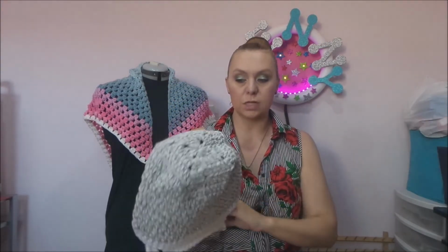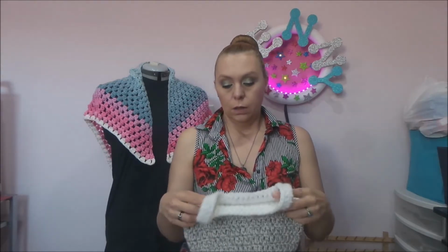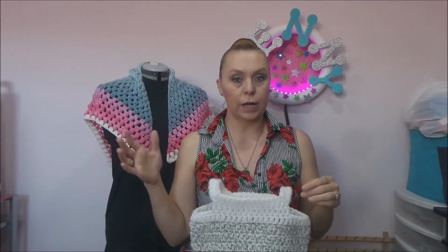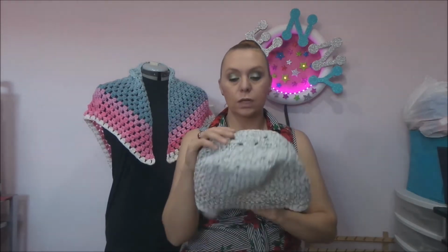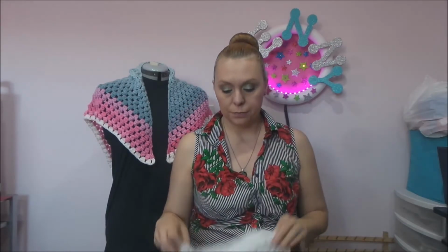And this bag is super simple because it just goes off a granny square. The size of your granny square is the size that your bag will turn out. So you can make various sizes. And I wanted to make it a very versatile bag that you could choose whatever size you wanted and use this basic pattern, and it'll turn out exactly the same no matter what size you use. So the number of stitches don't matter. Like I said, the only thing that matters is the size of your granny square that you're starting with.